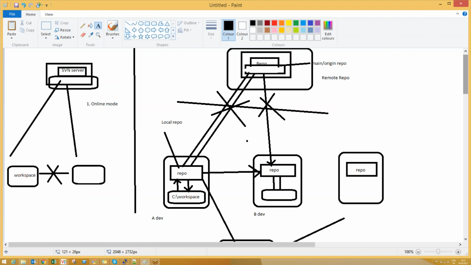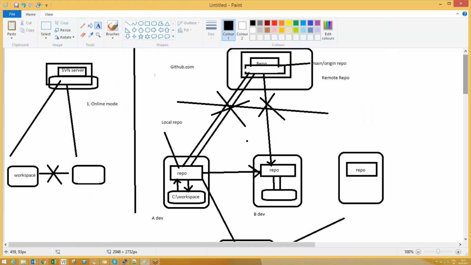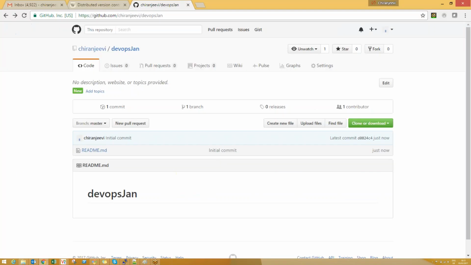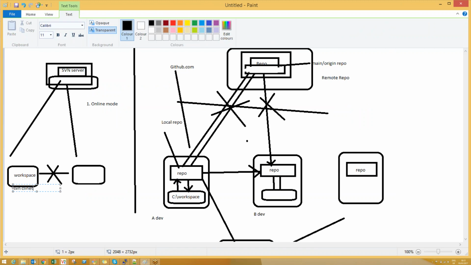The repository is there in GitHub. Now my job is to bring it into my machine. I have to download that repository, work on it, and push it back to my repository. To download that and work on my machine, I would need a Git client, just like an SVN client. If you remember the SVN session, we installed the SVN client over here, right? Similarly, we need to install a Git client.